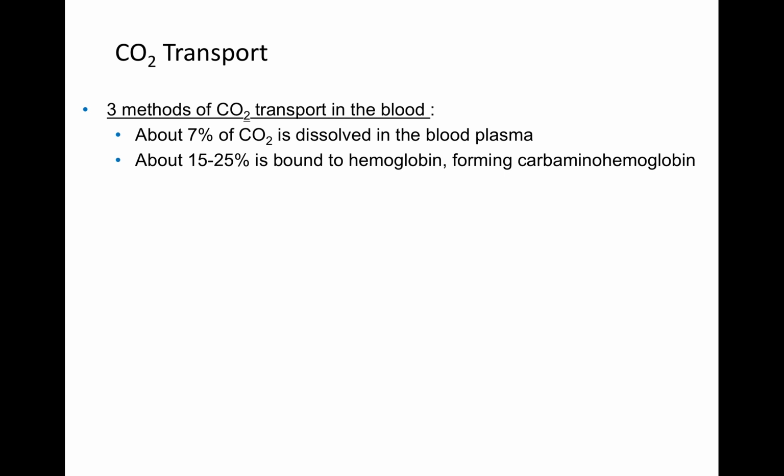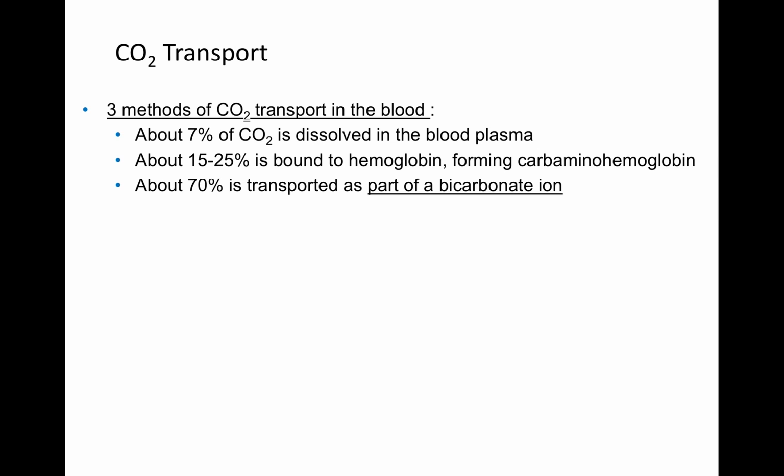15 to 25% of it is bound to hemoglobin. So we usually think about hemoglobin as being a protein that binds to oxygen. Well, that's true, but it also binds to carbon dioxide. And when hemoglobin is bound to carbon dioxide, it's called carbaminohemoglobin. So about 15 to 25% of the carbon dioxide kind of hitches a ride on hemoglobin to make its way back to the lungs.